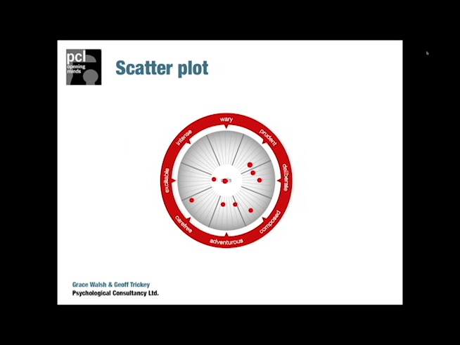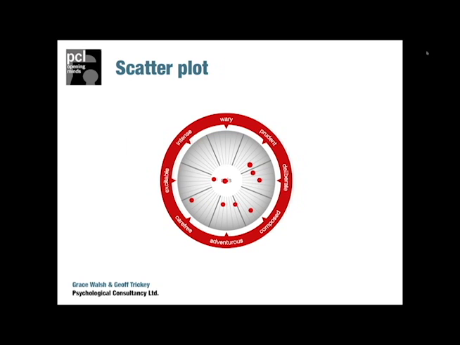So the first graphic we have here is what we describe as a scatter plot. Here you can see where each of the individuals in the team are placed. Here, for reasons of anonymity, we might use letters rather than people's names on the overhead. But you can see immediately with this particular group, there are three risk types not represented at all. And you can see how there are two others who are really neither one type or another. So it's got the neutral sort of approach from those two. And then you can see how the others are grouped. And you've got a distinct faction potentially who are prudent and deliberate, very similar to each other.